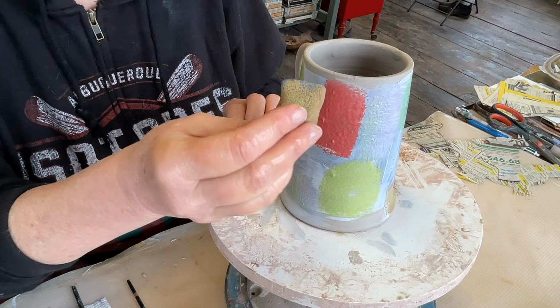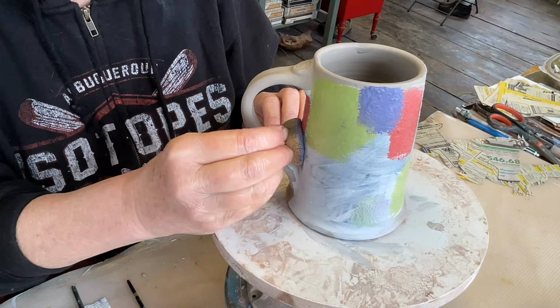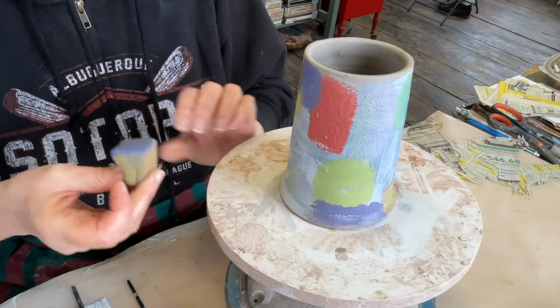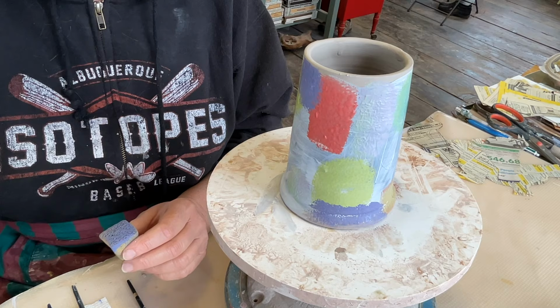This is a darker purple. So I want to make sure that I have contrast too. So the birds are black, so I want to use a lot of lighter colors, especially in the areas that will probably touch the black birds. Again, I'm using my palette down here to mix colors.